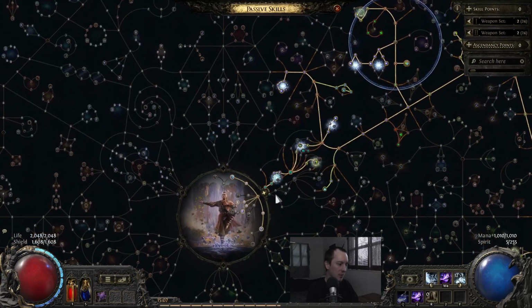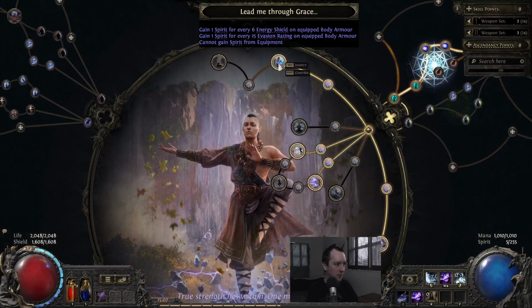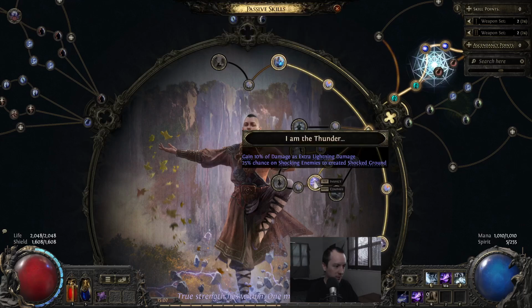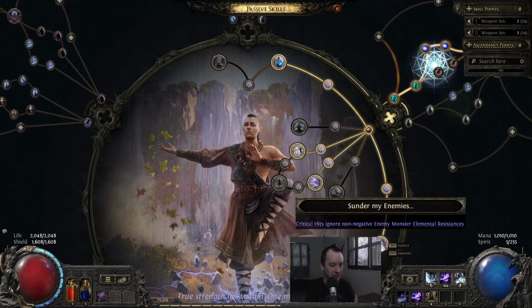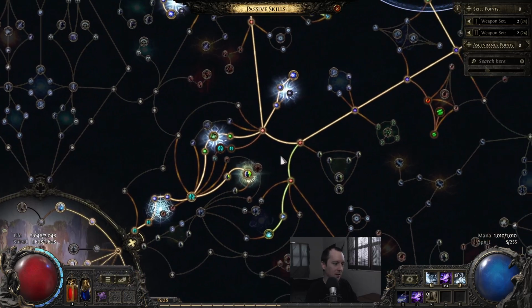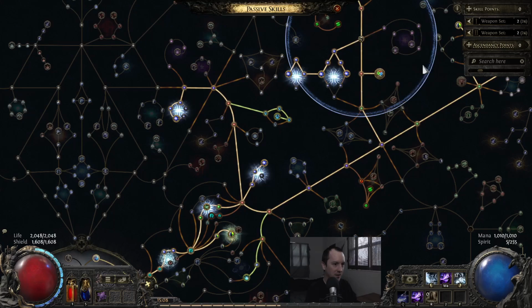And the passive tree, the Invoker stuff, I got the extra spirit, I got some extra cold, I got some extra lightning. These are just to do damage. And then ignore res on crit since we have a really high crit chance. Nothing that interesting, I think, here.